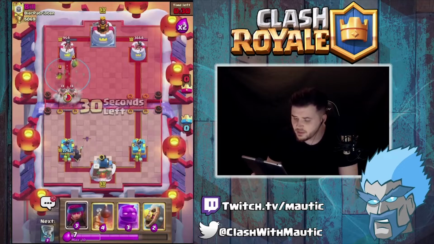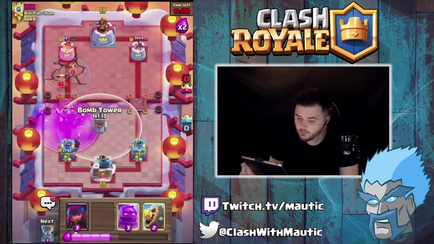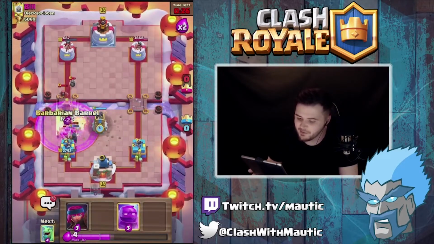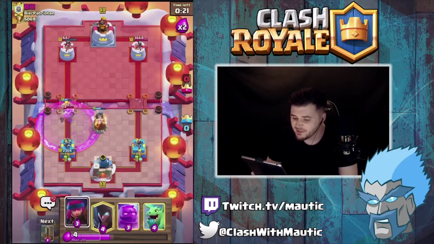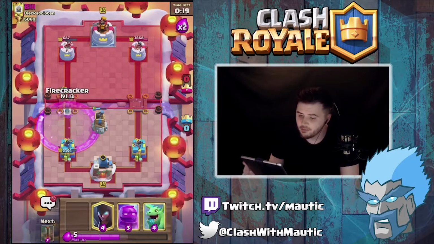I'm going to go for the Earthquake here just to get a bit of damage done to everything. We're going to go for Bomber Tower here. This is actually not looking too good for me right now. He did actually just go for Barbarian Rage, but it's not looking actually too bad. We're hopefully going to get a little bit of tower damage here.